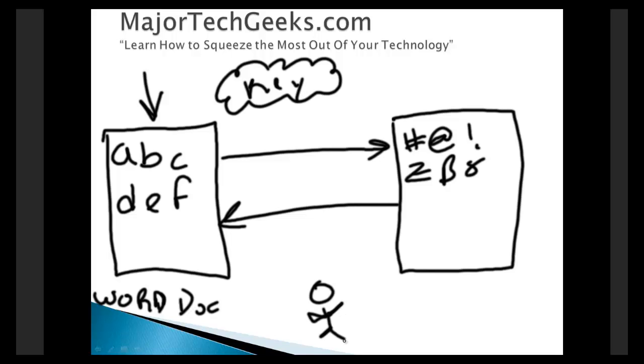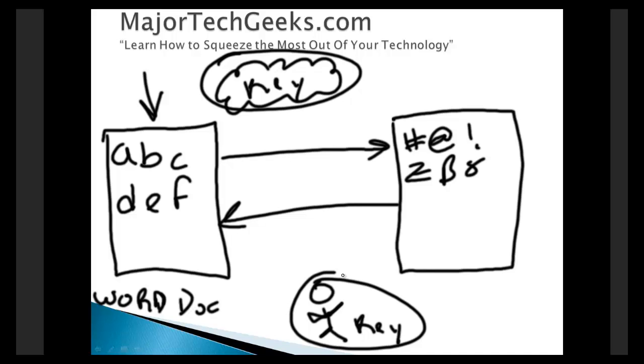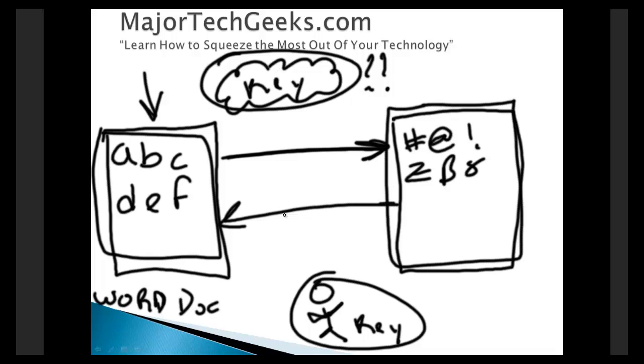So you create your own key. And now instead of that key being up here in the cloud, that key sits with you. Now that it sits with you, your backup service has no way of knowing what that key is. They have no clue what you made that custom key to be. You can make that key anything in the world that you want. And the good thing is that it is super secure. Only you have the key to unlock your data, to take this and put it into this, and, more importantly, to bring it back to normal.